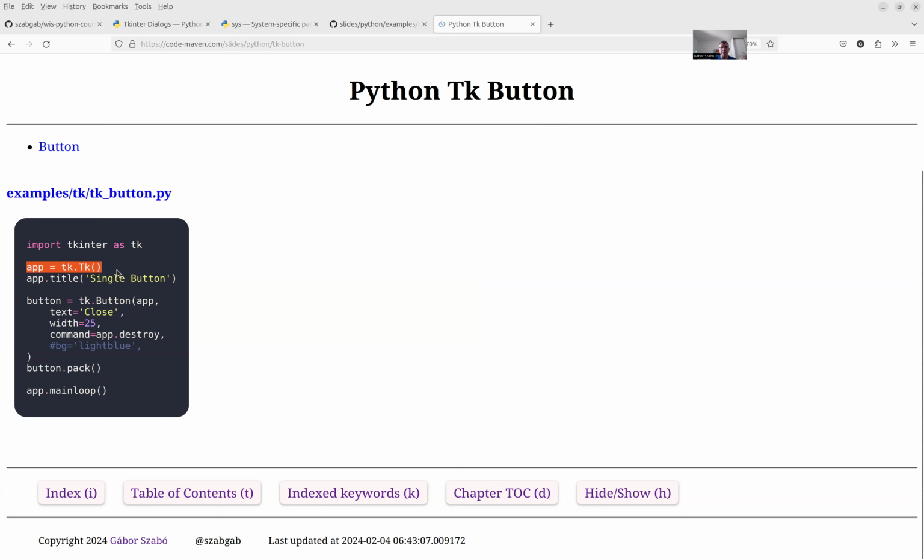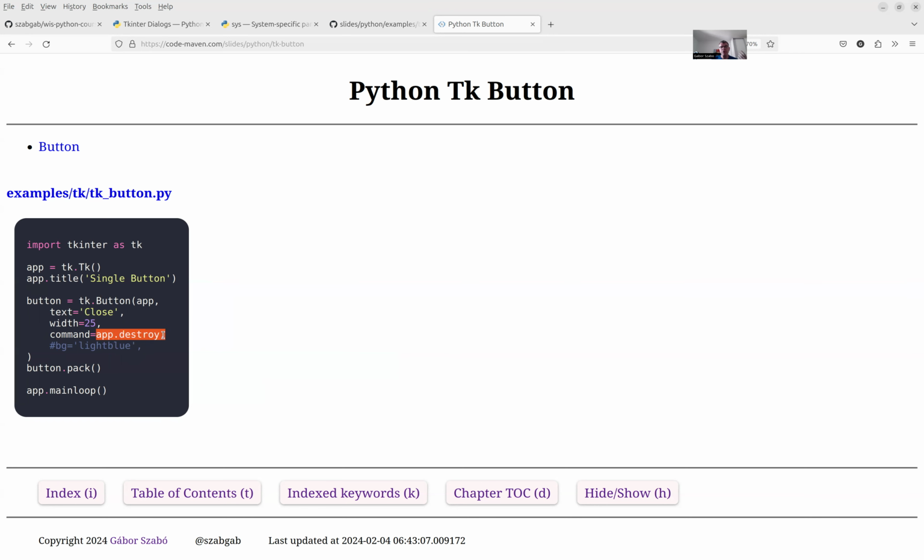So here we create the application. We put the title on the top. Still nothing shows. Then we create a button. And the button has a field called command, and it has a function. And this is a built-in function, so I didn't have to write anything. In a second, I'll show you something that I myself implemented. But basically, this says create this button and put the text on the button. So the button will say close. And whenever the user clicks on this button, call this function.